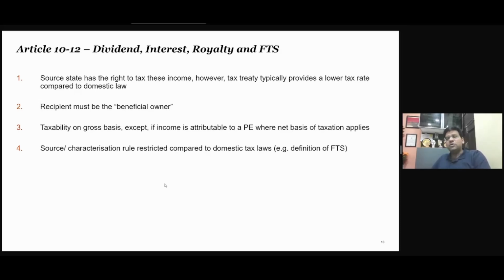For FTS, it depends on treaty to treaty cases, and there have been a lot of developments in 2020 in the context of royalty. The Supreme Court came with a very important decision in the case of Engineering Analysis, where it put to rest a lot of litigation around software royalty. So that's a very important decision and lays down a lot of important principles. In what cases the license fees to use the software will or will not be subjected to royalty tax.